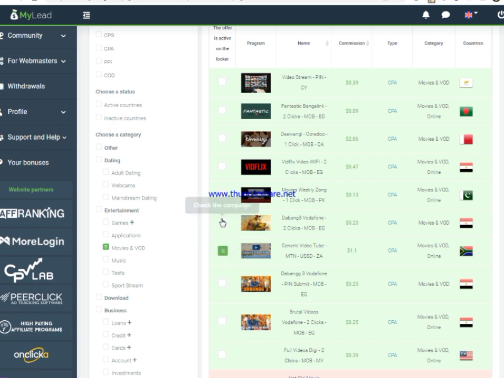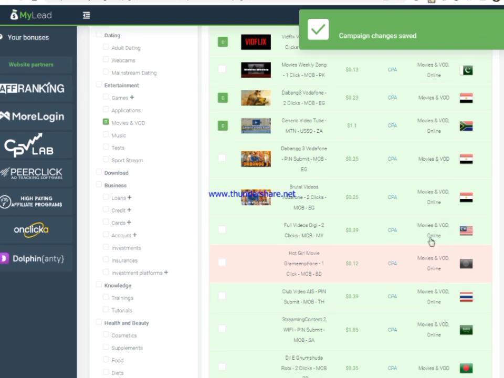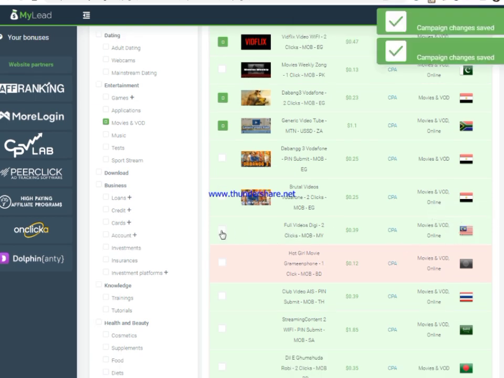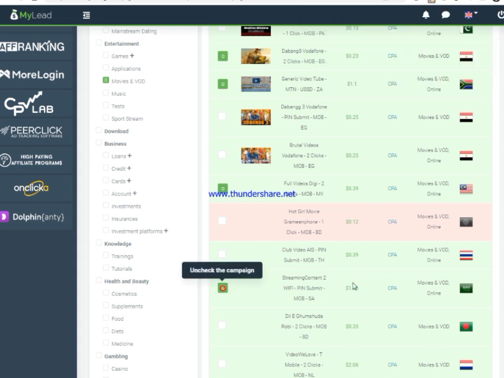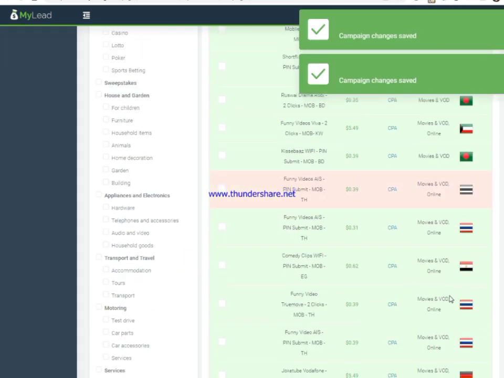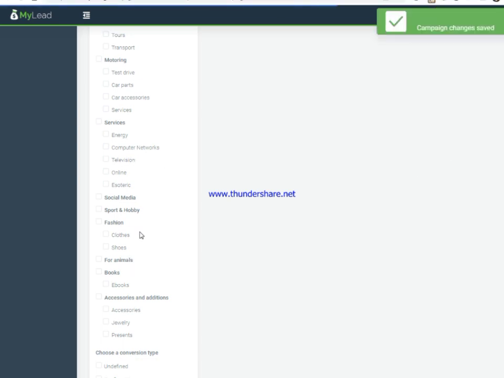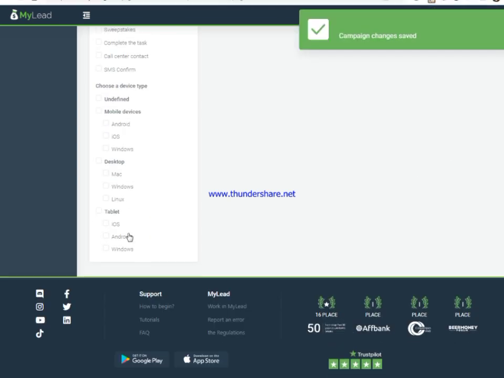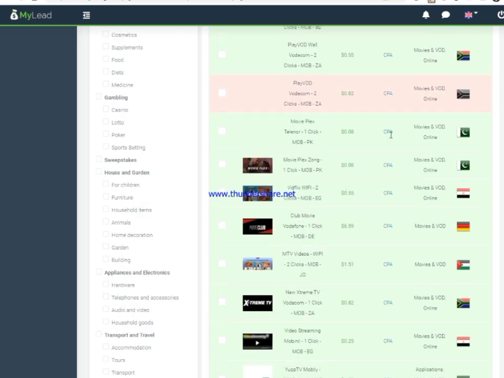All you have to do is start selecting the type of offer you want by marking all of these here. This one is Malaysia. Mark them depending on the country you're targeting, and then after marking all of the ones you want here, this is Germany, $5 right here, and you can mark all of them. Go over to page 2, and you can select from other categories from this place. Okay, it's very simple, and these are other countries that you can also choose their offers from right here.